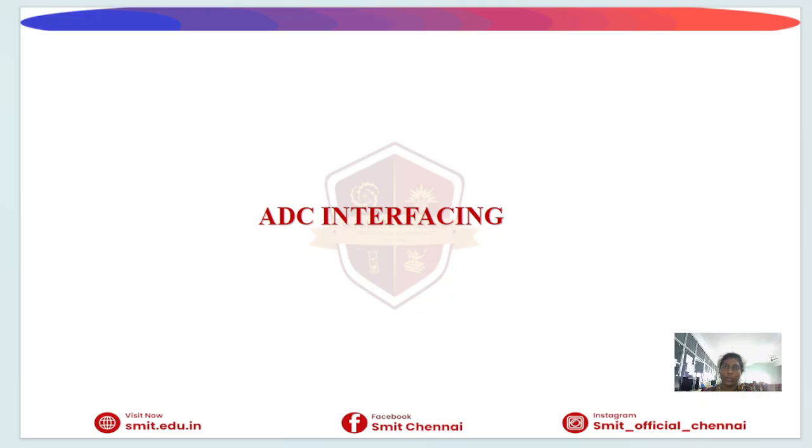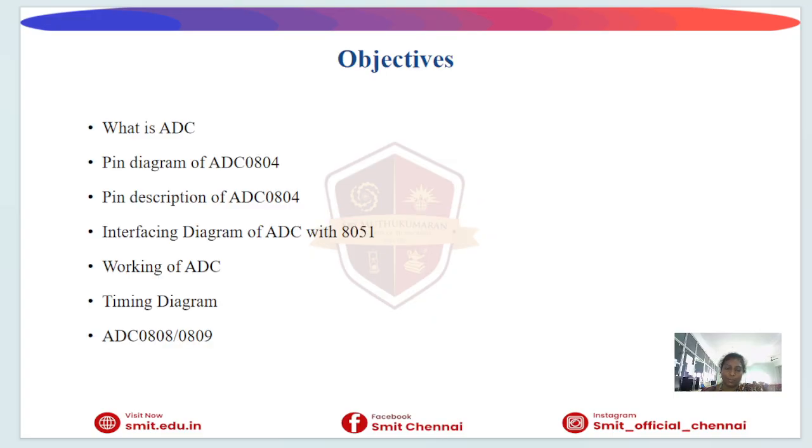Today, we are going to study one of the most important interfacing techniques in embedded systems, called ADC interfacing. ADC stands for Analog to Digital Converter. In real-world applications, many sensors such as temperature, light, pressure, and humidity sensors produce analog signals. Since microcontrollers like the 8051 can understand only digital data, such as zeros and ones, we need an ADC to convert analog signals into digital form. So we have ADC interfacing.